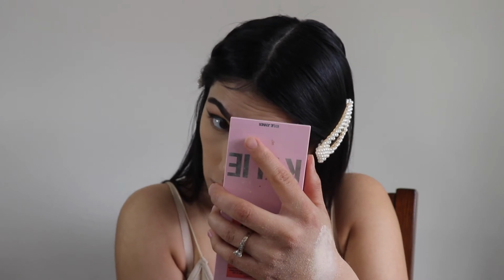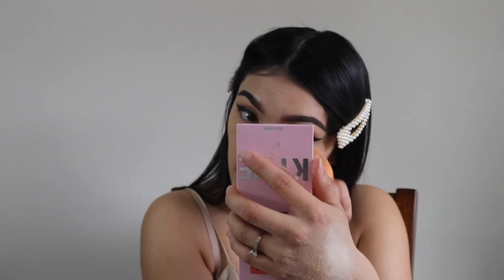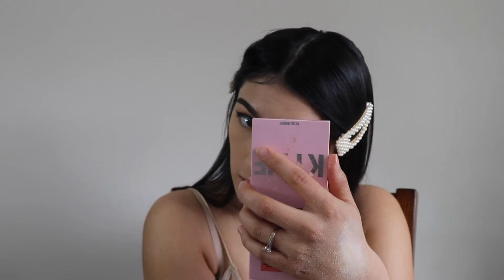Make sure you set your concealer, even if you're dry, make sure you at least set your concealer. If not, it's gonna crease like crazy. I used to bake a lot back in the day, but I realized that I just made my under eyes more irritated and showed more lines. I'm just gonna go in and lightly set my whole face.